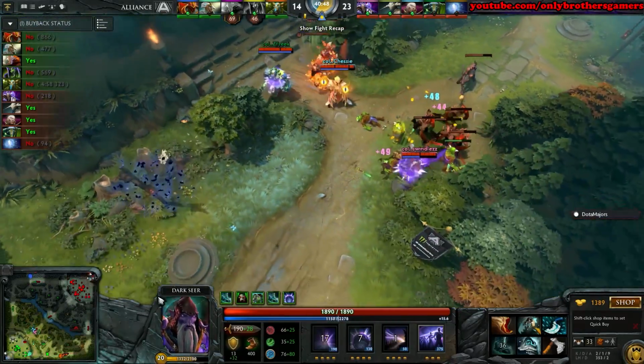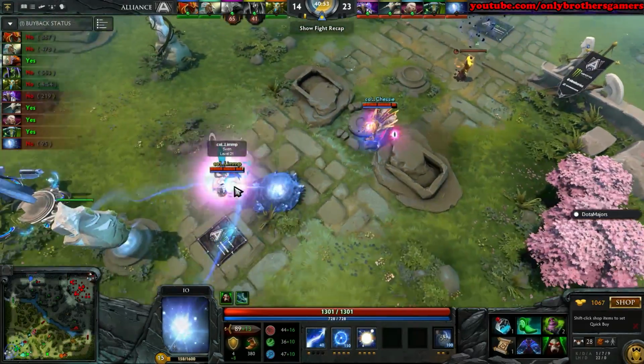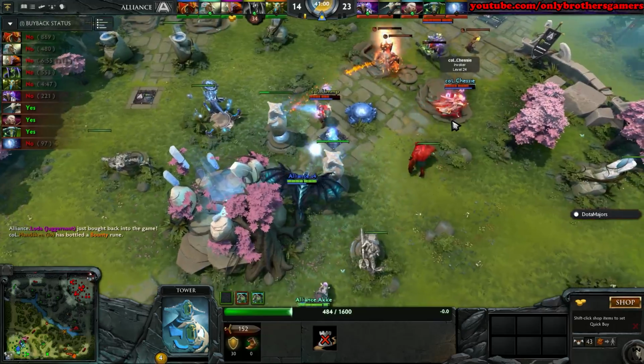No split push to worry about. They may be going straight for the throne, and it looks like that is the plan. That's the call. And they actually saw S4 up top, so they know even Dragon Knight's not home. It's straight onto the throne. Limp just hammering away at tier 4s here. S4 with the stalling tactics.